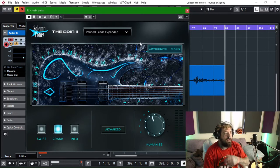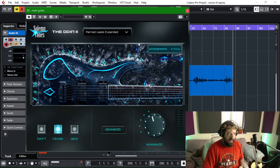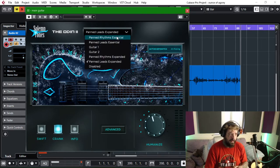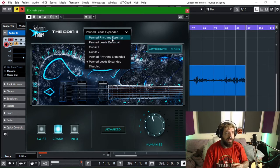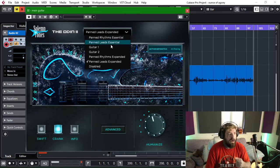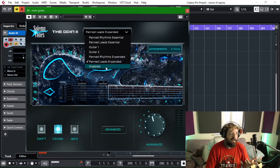Let's go over it. When you load it up, it is standalone software, so you do not need Kontakt or anything like that. This is basically your software, the ODIN 2. If you go to the drop bar, you can pick Pan Rhythms Essentials or Pan Leads Essentials, which is basically the left and right. Pan lead, left and right. Or if you want to do them separately, you can have guitar one, guitar two. You also have Pan Rhythm Expanded and Pan Lead Expanded, and obviously disabled.